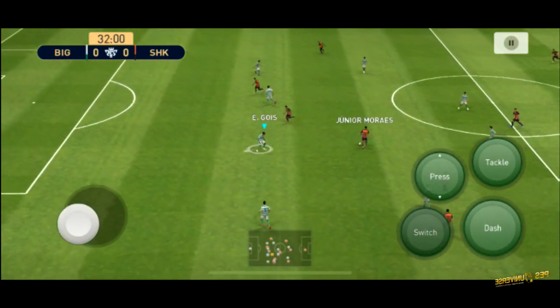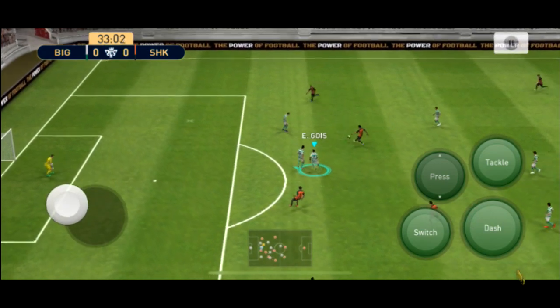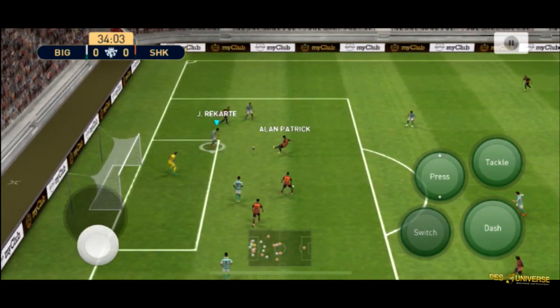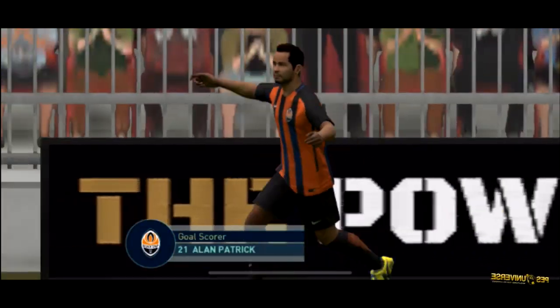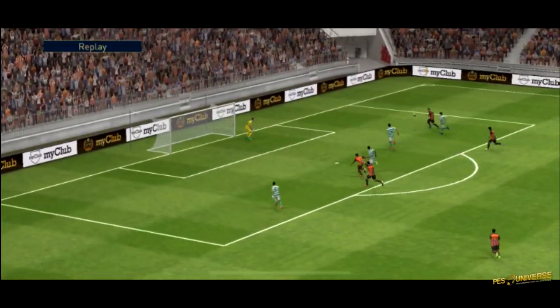And the controls of this game are so basic and so simplified compared to the console. There's no double touch, there's no auto cancel. The slide tackling, I mean, is the only way to press. The pressing is all automatic, so it kind of homes in on you. And you'll see I was trying to get to grips with that because Shackner taught me a lesson in this game. But I was trying to get to grips with the actual controls in terms of the pressing.